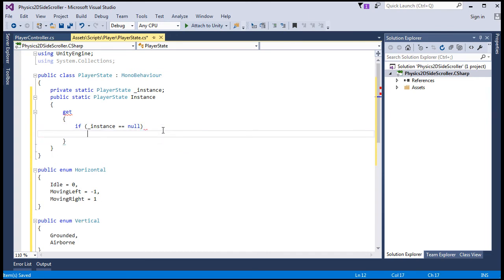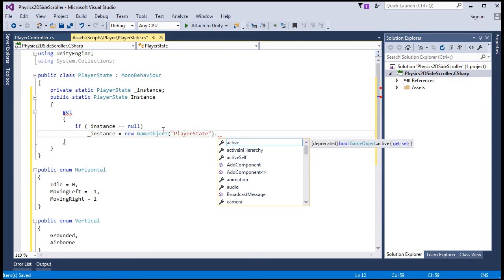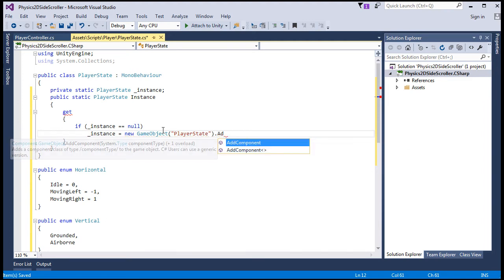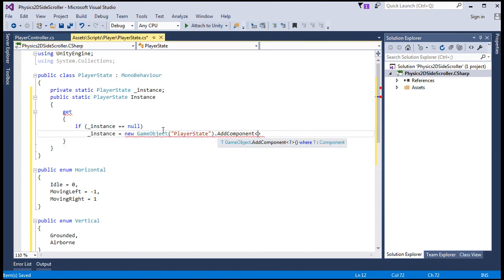then the backing field will get a new GameObject, which we'll assign the name of in the inspector here, calling it PlayerState. And at the same time, we'll add a component of this singleton script, right? PlayerState. The AddComponent method.